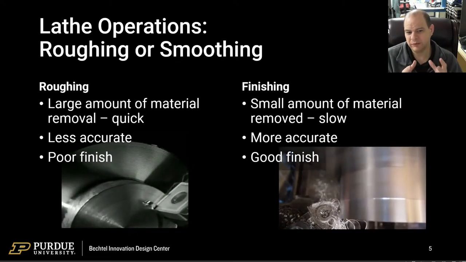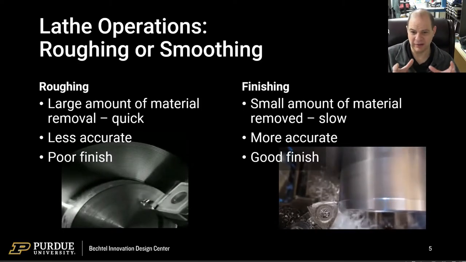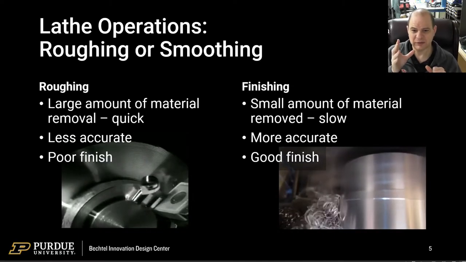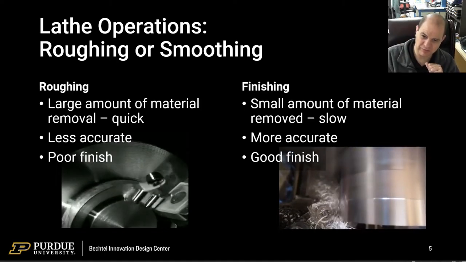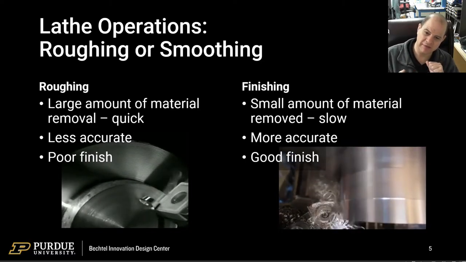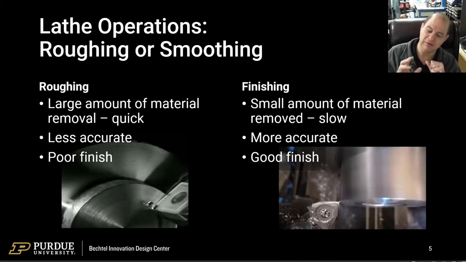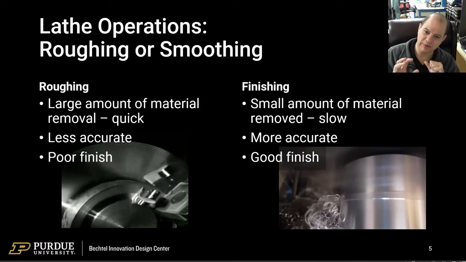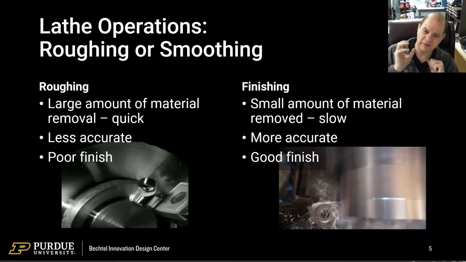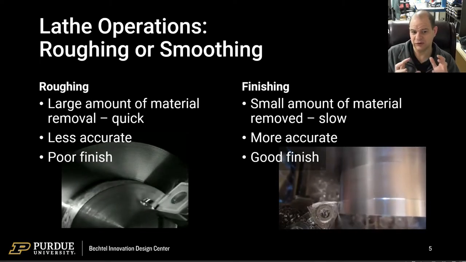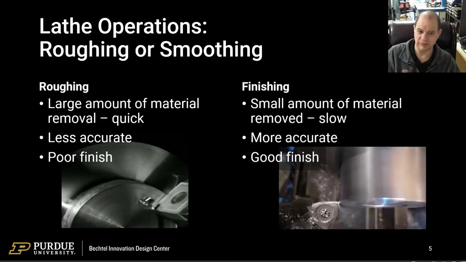Lathe operations break down into two important types: roughing and finishing. Roughing is when you're going to remove a lot of material very quickly. You can see the chip ribbon - that distorted piece of metal - and as the metal bends it heats. If you look, the smoke is coming from the chip and not from the part, which is an important trick in machining: that red-hot chip gets broken off and flies away carrying the heat energy with it, leaving your part and your tool actually pretty cool. The trouble is a very deep gouge puts a lot of stress on the machine frame, the tool, the bar, and the insert - it's less accurate and you get a rougher finish.